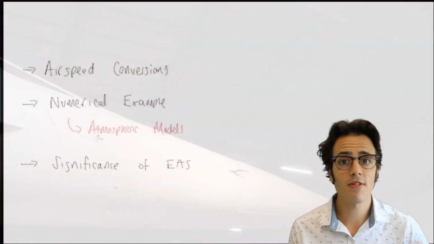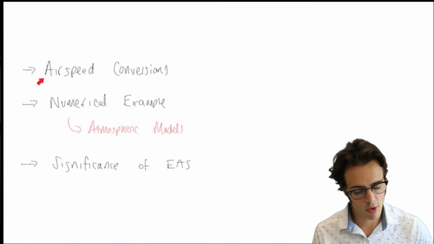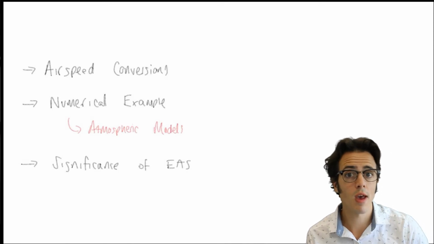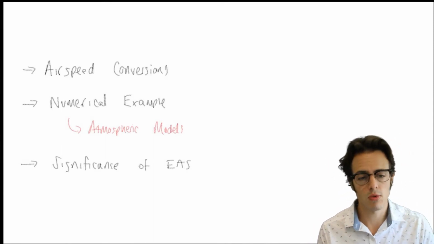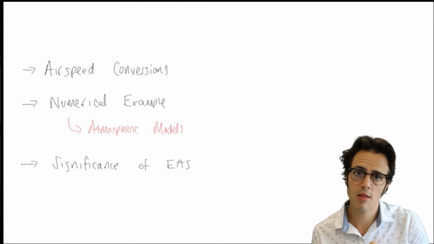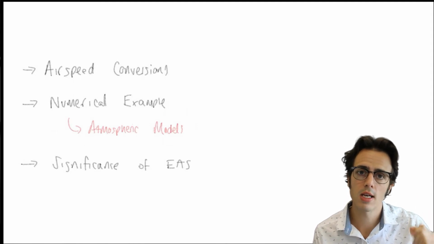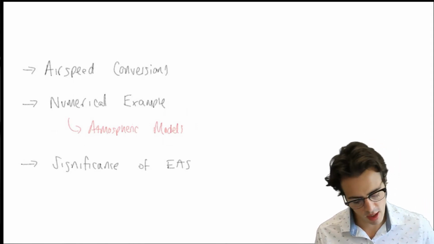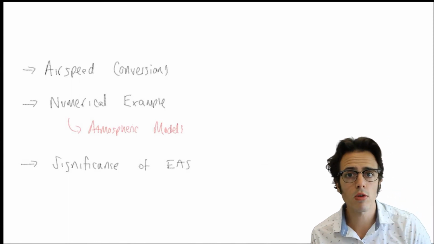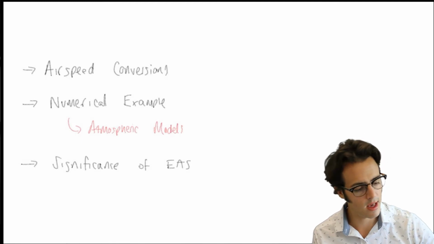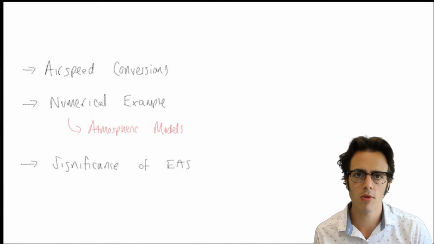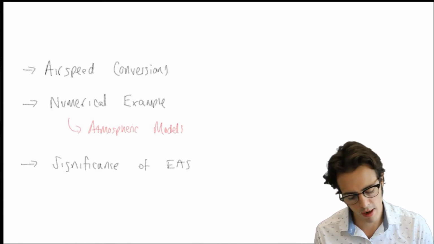We're going to go through a few things today. We're looking at just a quick review of those airspeeds that were introduced yesterday. I went through them and the derivation of where they come from, and we're going to talk about them in a different order today. We're then going to go through numerical examples, starting with an indicated airspeed, ending up with a true airspeed, and then turning that also into a Mach number. We're going to look finally at the significance of equivalent airspeed, why it's useful and why it's good to be able to speak about equivalent airspeed as an aerospace engineer. It's not typically used by pilots, none of the pilots that I've spoken to, but it's a very useful one to be able to speak about.